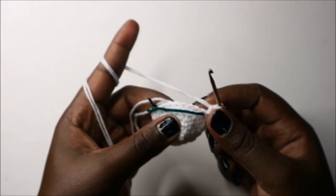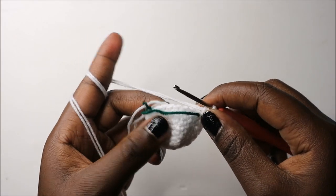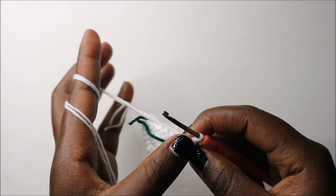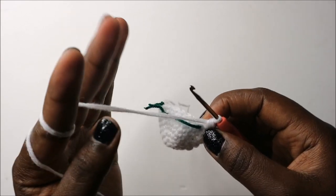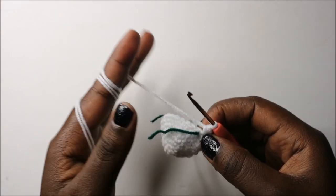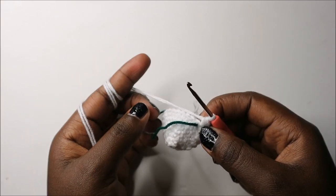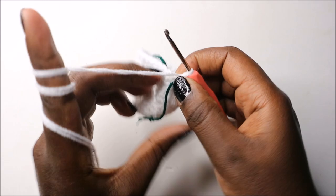Okay, so after you're done with that, now for the next 5 rows, which is from row 8 until row 12, we are going to do single crochets all the way around in each row for a total of 24 stitches in each row. So I'll see you when you're done with the 12th row so that we do the 13th row together. Okay, so after the 12th row, this is how our petal looks like.